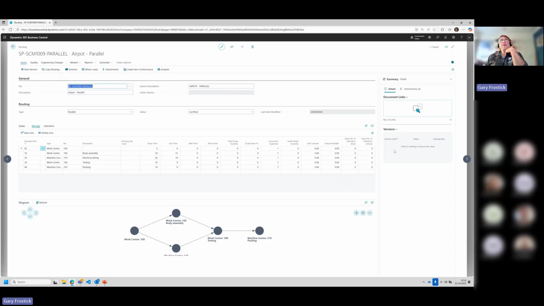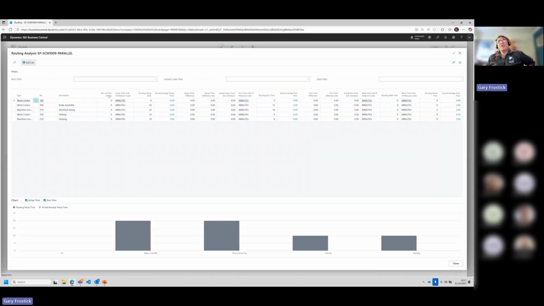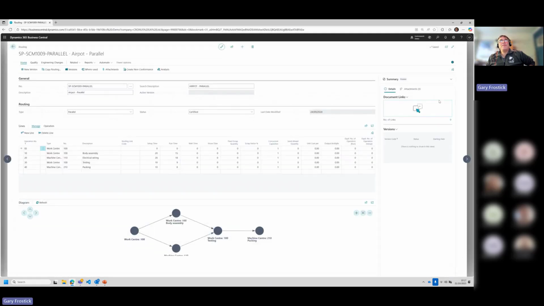Again, we've got something to show versions quickly and easily. And again, depending on the setup, we can go into active version. And again, we've got the same analysis that I just showed. We'll show it again. So this is actually showing a time difference. Okay, so that's like our basic sort of changes that we've done for routings and BOMs.